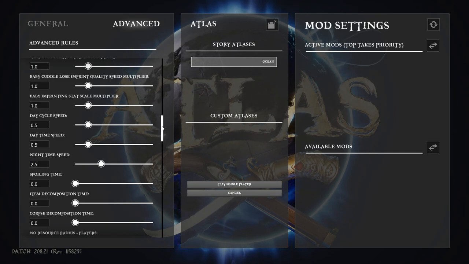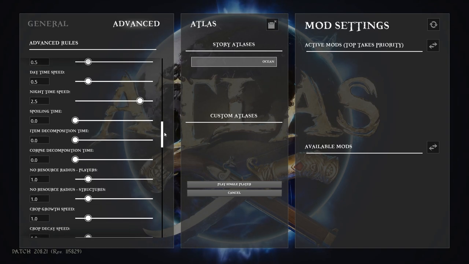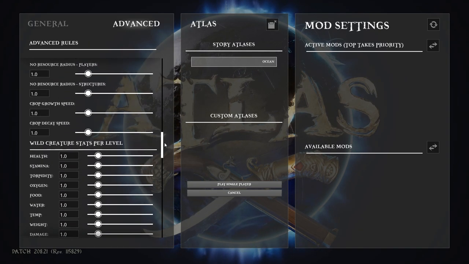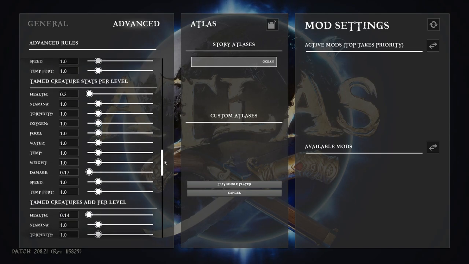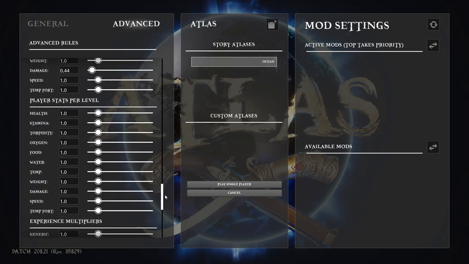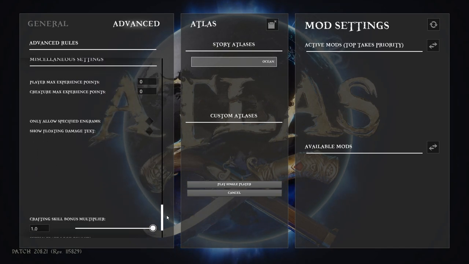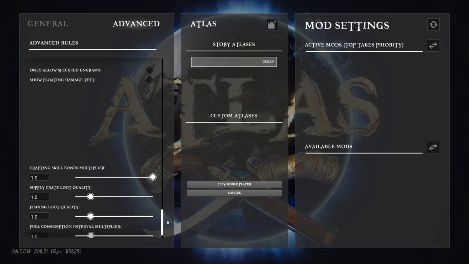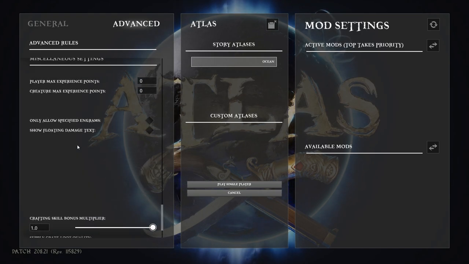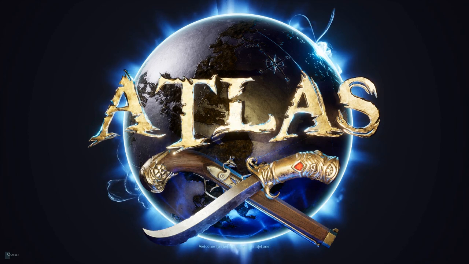All right, let's see. Spoil time. No, I think we're good. I think we're good with all that as well. Oh, this is kind of cool. You can actually fine-tune everything. That's cool. All right, let's turn on show floating damage stacks. All right, let's load into single player. Let's see what kind of stuff we can get up to.